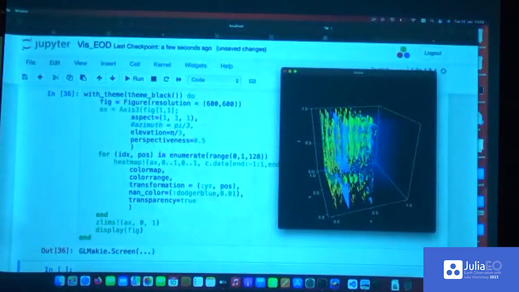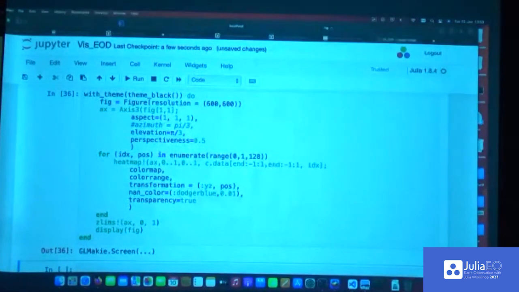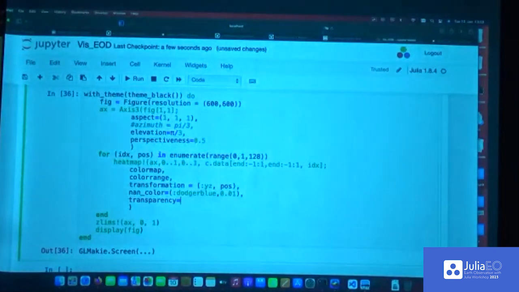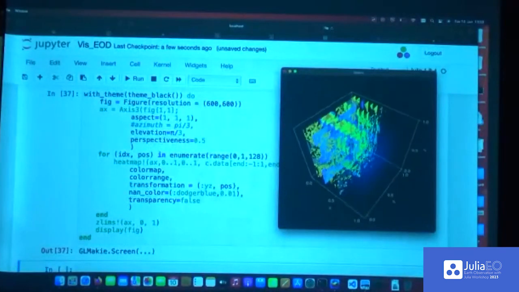In order for this one to work like it's working now, you need to pass also transparency. So you put transparency here equals false. Then all the heat maps will be solid, so you will not see through them. And it will look like this. I mean, you will still see the missing values.